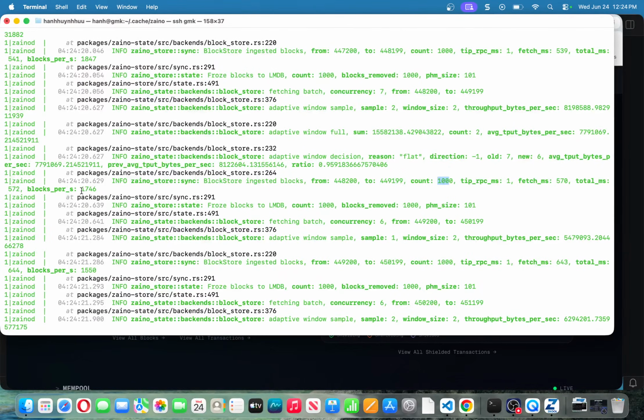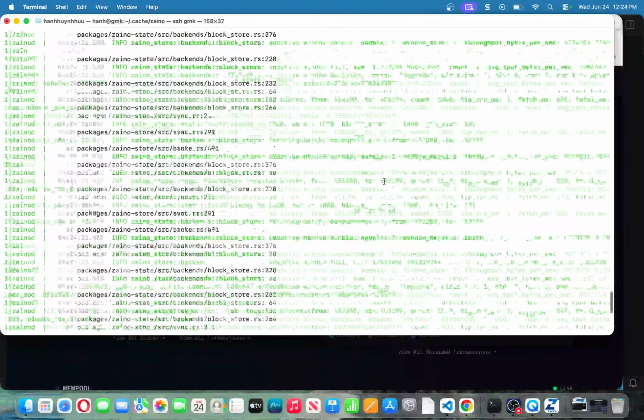That's a speed of about 1.7 thousand blocks per second, which is fast but understandable because, first of all, we are on the same node, and second, there's nothing there, right? This is pre-Sapling, so the blocks are essentially empty of any compact data. This is really blank stuff.